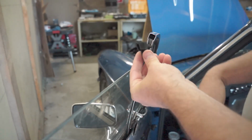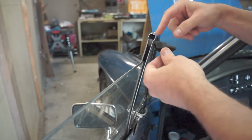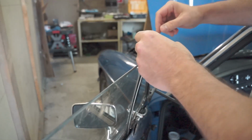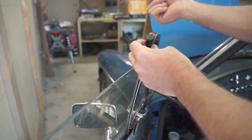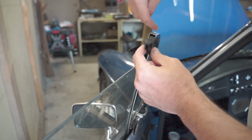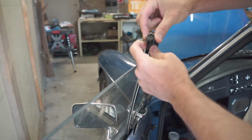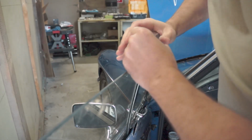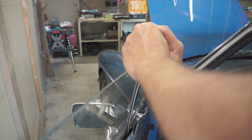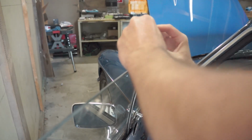Okay, the next step is to put in the stop at the top. This one is not the right one for this window frame, but I have a new one on order. But just to show you how this is going to work, instead of waiting for that to come in the mail, just insert the top into the top of the frame, and then the bottom you're going to have to squeeze that into the channel. You can lubricate this, but if you squeeze it hard enough and you push it, it will go into the channel.